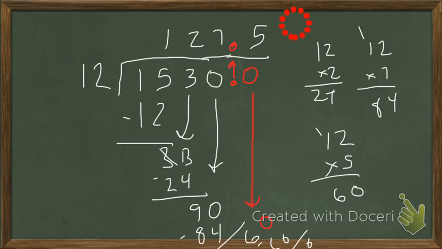Again, it's very important that you do problems over here off to the side to see if the number goes in. You don't want to put the number up here and then it doesn't work and you have to erase all your work. So always try it over off to the side first.